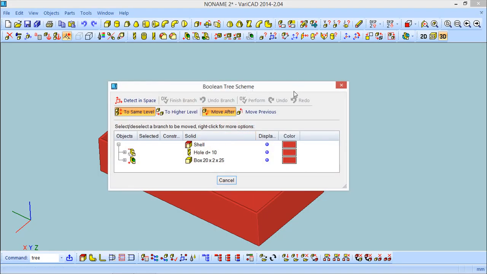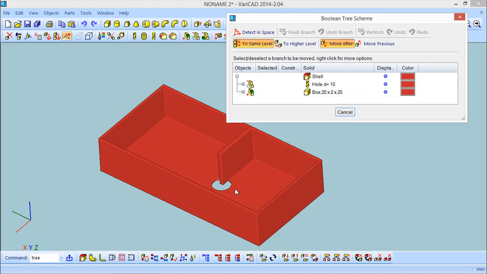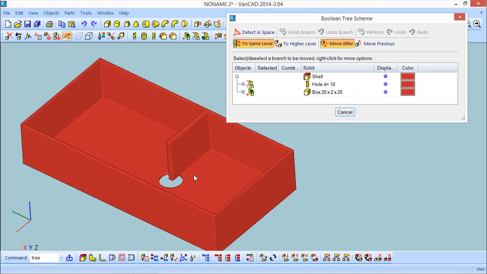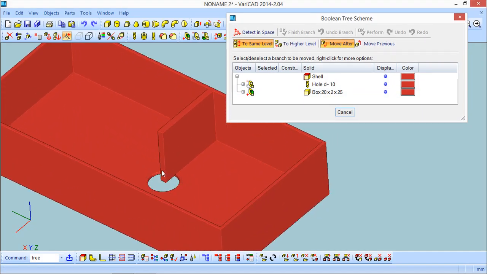You see that in the solid we have here, what I have done, I've done the hole, and then I position this area here. And this happened because I have the hole on the structure, I have the hole before this box.